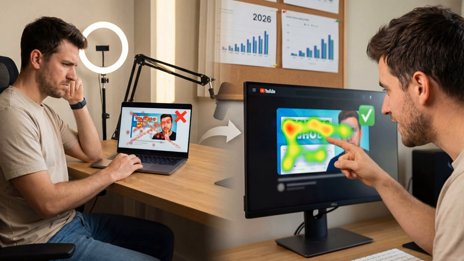Definitely. In 2026, we have advanced tools that can diagnose Z-pattern failures with 88% to 92% accuracy before you even hit upload. They can analyze if your layout is cluttered or if your text is unreadable. That's super helpful. So, where should creators start to apply this knowledge to their thumbnails? Alex, great question. Start with a strong human face in the top left corner. Keep your text short and punchy in the middle. Clear out the bottom right corner and use those contrasting colors to guide the eye.